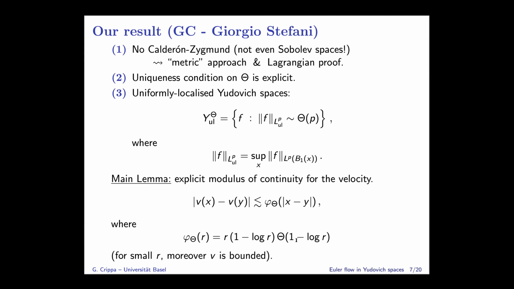Then we have some additional degeneration, or possible blow up of the modulus of continuity, or less good continuity at the origin, by again some logarithmic dependence on the distance, but for this function theta, so theta of the log. So instead of log Lipschitz, it is log theta log Lipschitz in a certain sense. And V is also bounded, so V stays bounded.